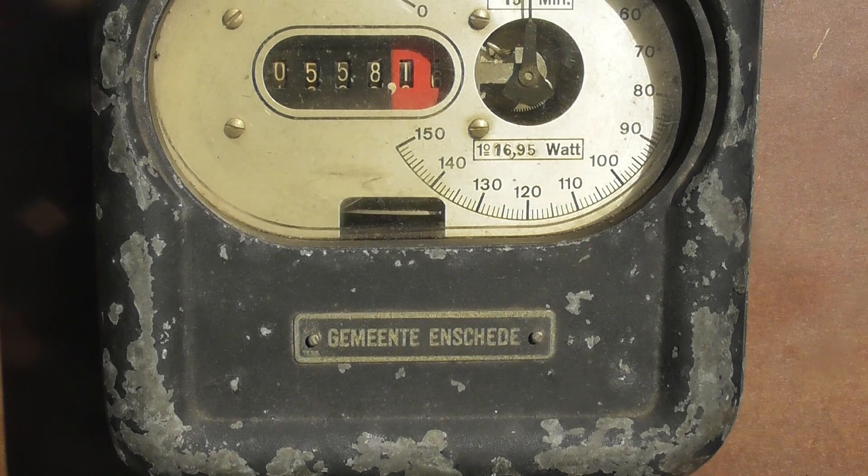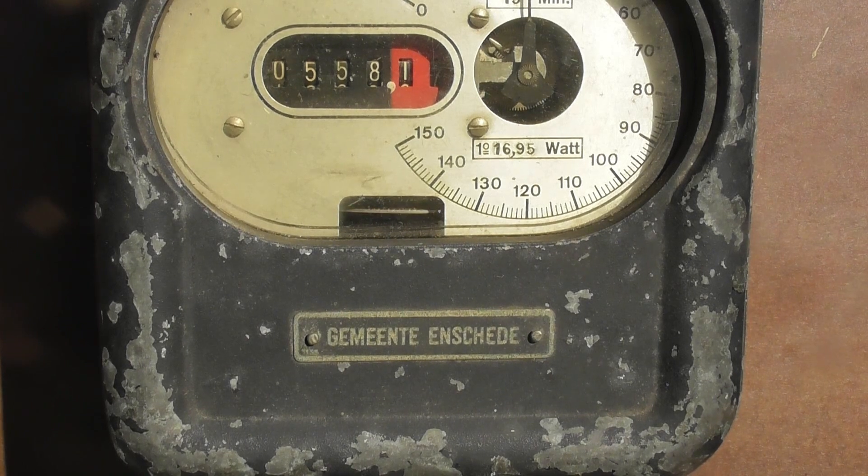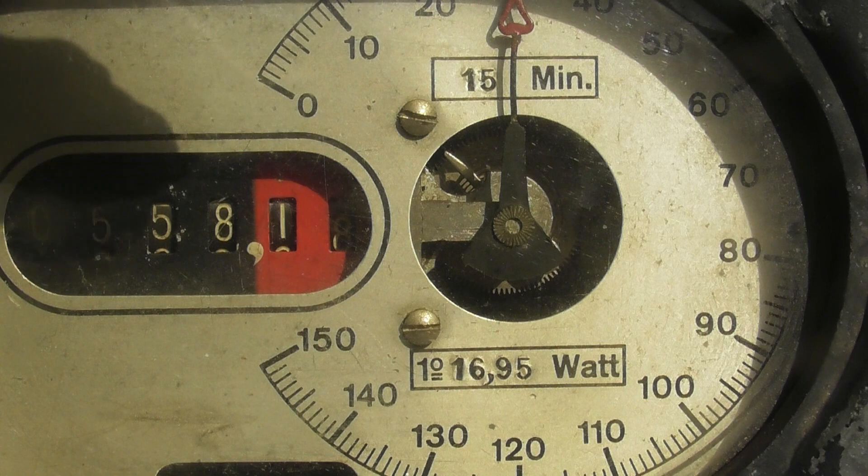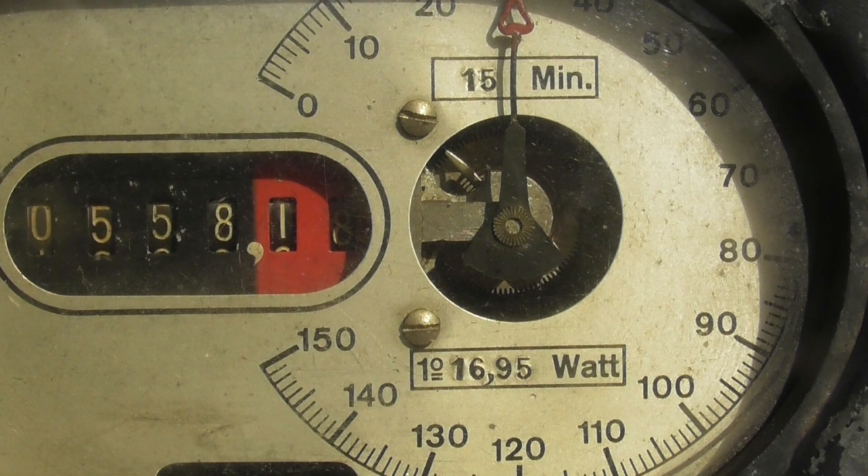Got a maximum demand dial — I'm not sure if that works, so we'll see. There's supposed to be a little pusher dial in the center of the meter sitting on the 30-degree mark. I think it's moving up. A little needle — more or less in line with the screw here, so that's pushing up. Eventually exceeding the 30-degree mark and it will go up. It says on the dial: 1 degree is 16.95 watts, so 10 degrees is 169 watts, and 100 degrees is 1.69 kilowatts. So with a 2 kilowatt heater, I should get it probably about the 1.10 mark.